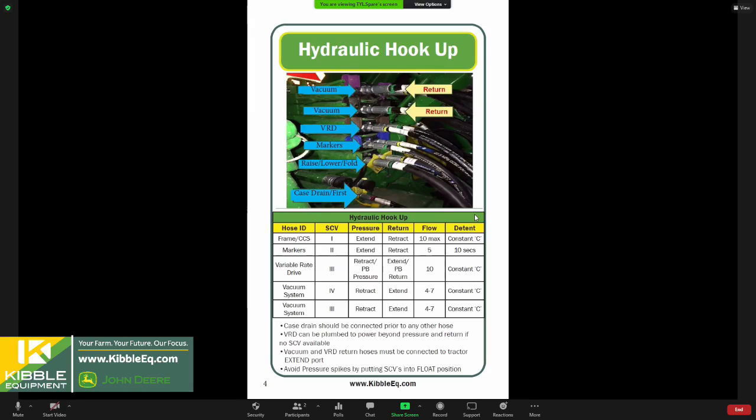This screen here is from our guide that Chris mentioned, and this is a pretty traditional setup. Now, not every planter is plumbed the same, but I would refer to this guide or your John Deere shop, whichever Kibble location you're working with. Get a hold of them and they can always help you through this as well.